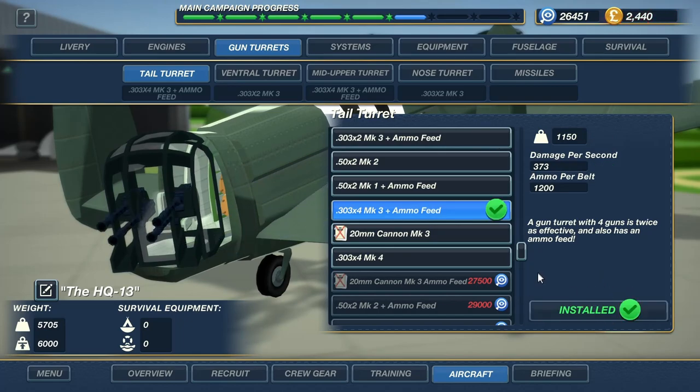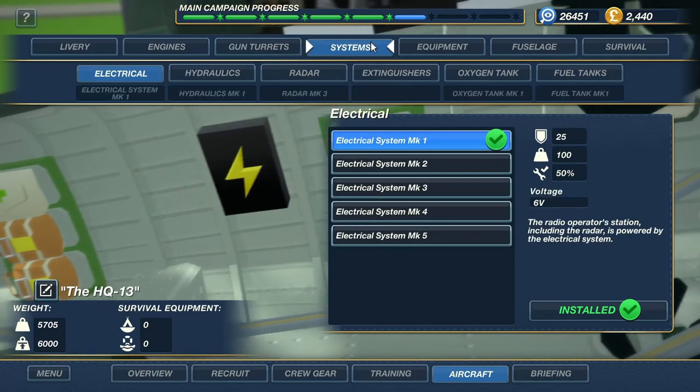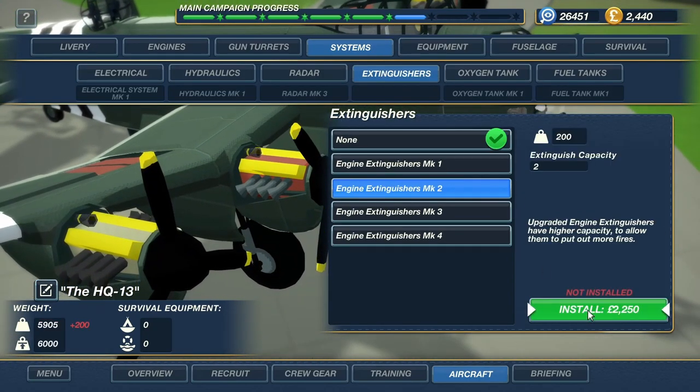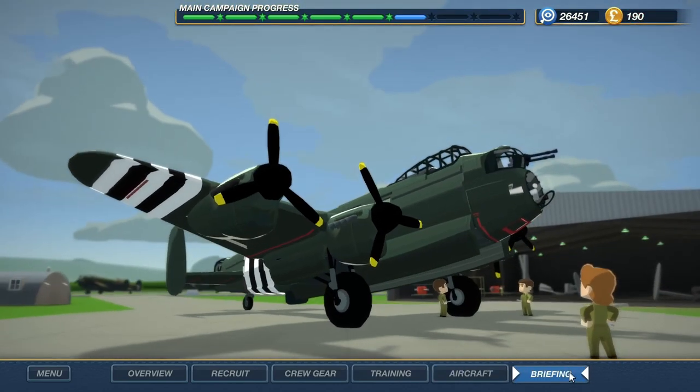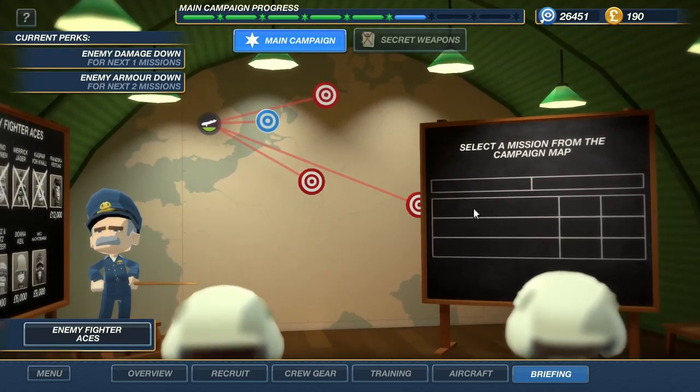And we can... everyone gets big guns. Systems. What we need is some extinguishers. You know what? And we can afford Mark 2s. So there are some upgrades. So let's duck on into the briefing.